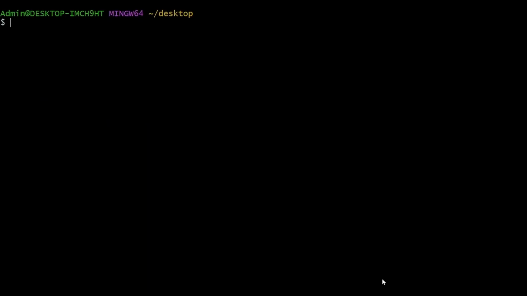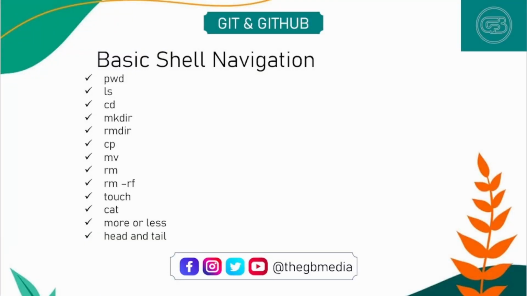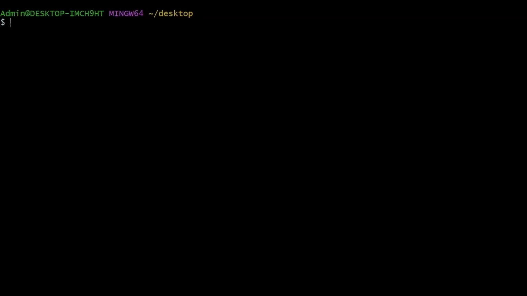So now I'll go back to my PowerPoint slide. I think the next one I have is mkdir, which stands for make directory. Then rmdir stands for remove directory. So let's go back to Git Bash and practice this command. If I want to create a new folder, take note, a folder is seen as a directory. I can do something like mkdir. Then I want this to be new underscore folder.